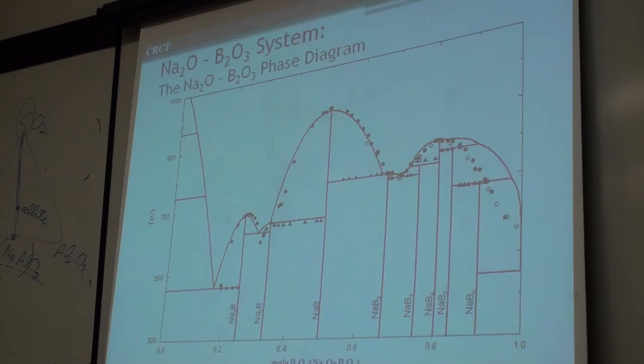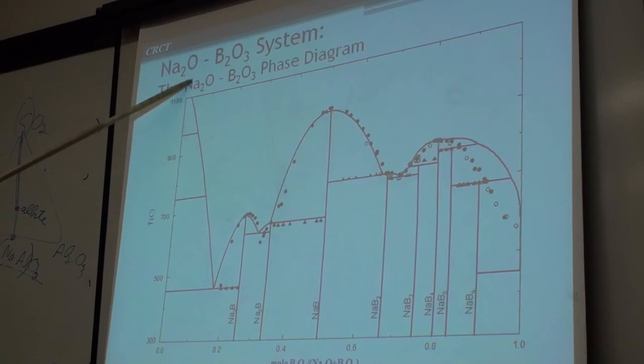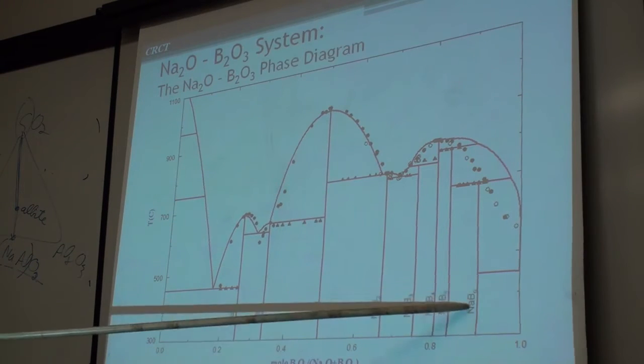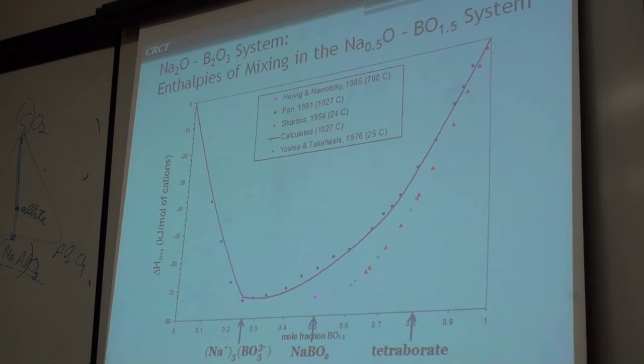If you take the sodium oxide-boron oxide system, you can see that you've got very, very strong complexing on this side. This just goes down like crazy, down to 400 degrees here, and then 15%. But you have all sorts of compounds which kind of mask what's going on in the liquid state, because the solid compounds are also very, very strong. But we can look at the enthalpy of mixing. This is the enthalpy of mixing of sodium oxide and boron oxide. This was the minimum at the 25% composition.